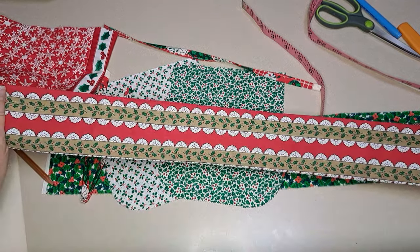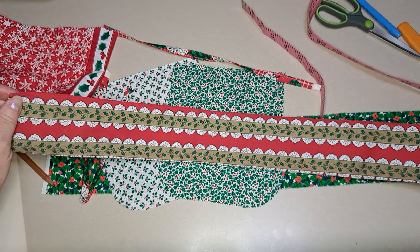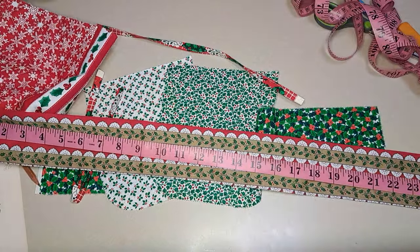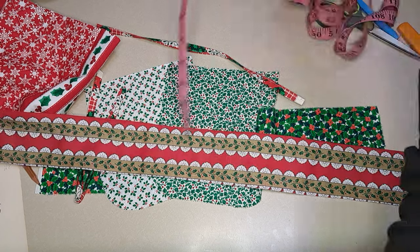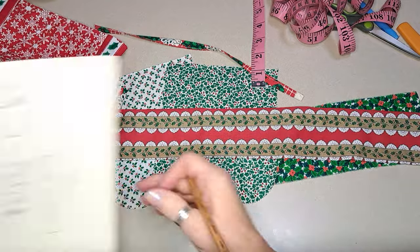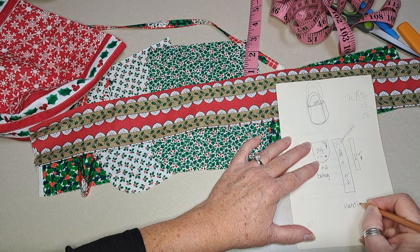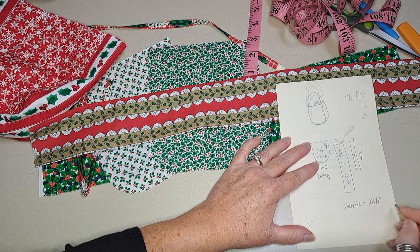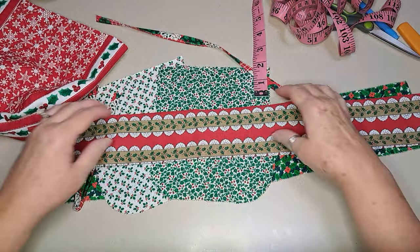For the handle on this one, it's just slightly longer. It'll probably be long enough to tuck over your arm. I think it measured 24 and a quarter, so that's only going to be slightly under 24 inches. So handle equals 24.5 inches. I'm just doing that so I can remember the measurements if they worked out pretty good.